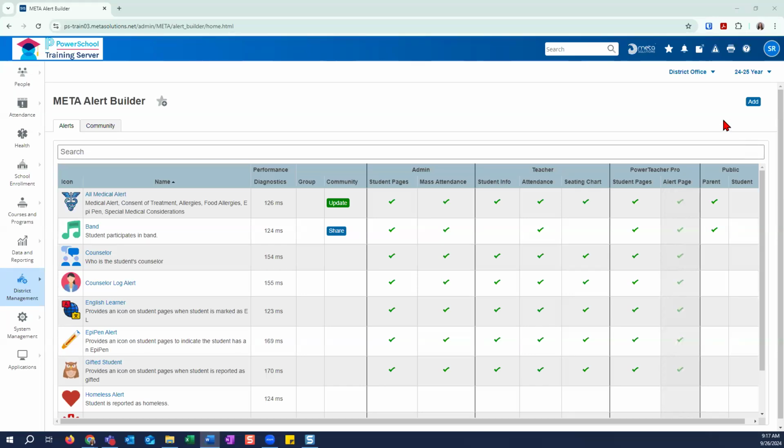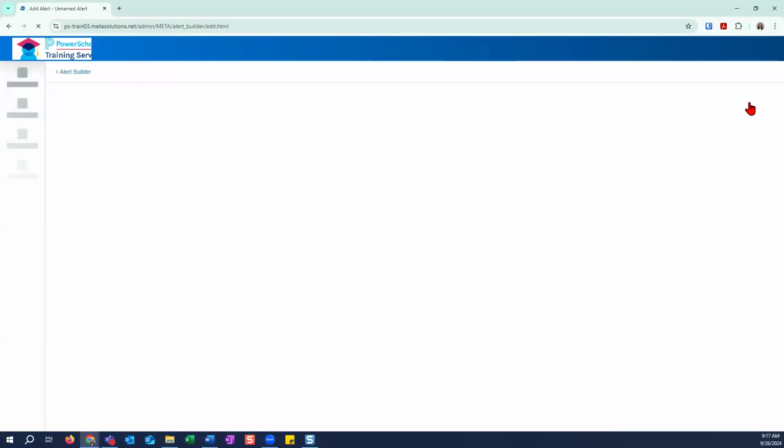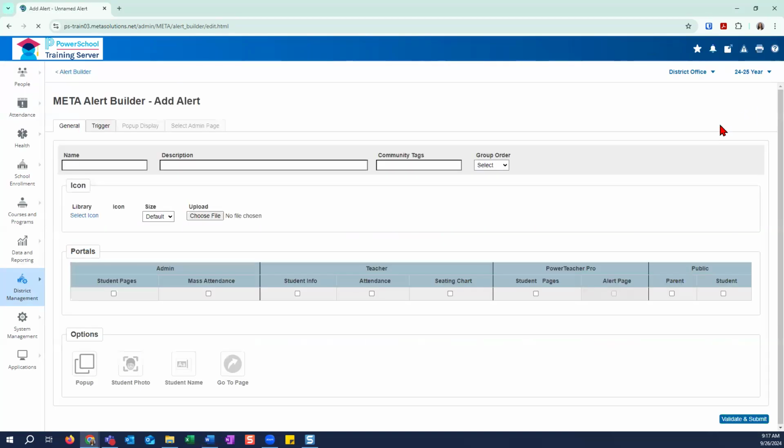You can do that, which is super handy, again, for what you need within your district. We're going to click Add here on our right-hand side, and this is where we start to build our alert. We see we are on a general tab of our alert where we're going to start just entering some of the general information for our alert.